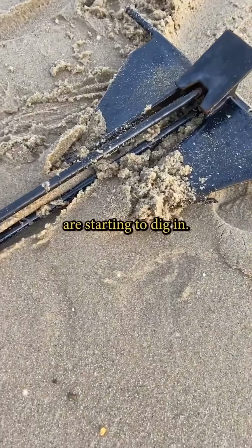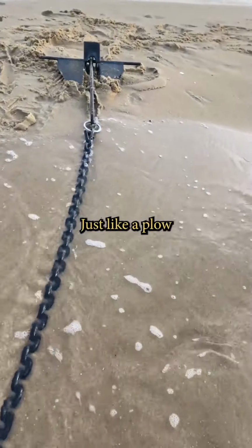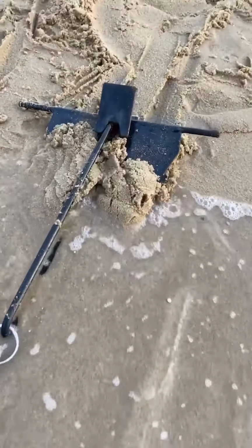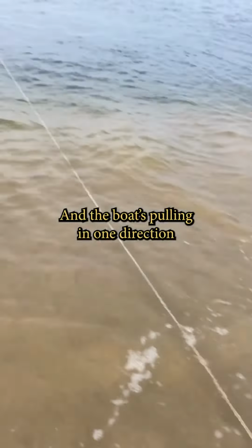See, look at the flukes, they're starting to dig in. See, they'll start digging in just like a plow as the anchor starts pulling. Notice those flukes dig into the earth. See how they're going down and digging in? See that? And the boat's pulling in one direction.